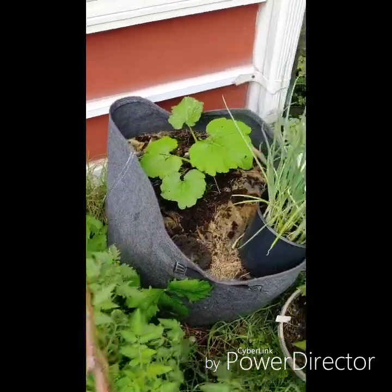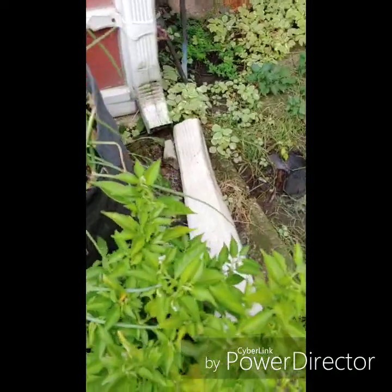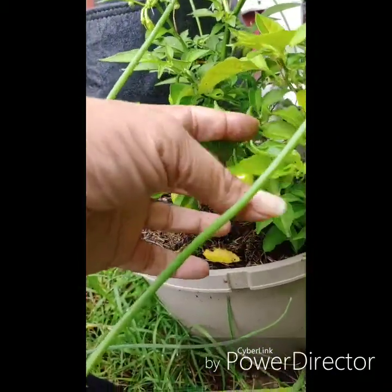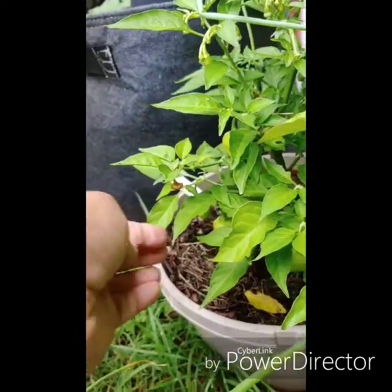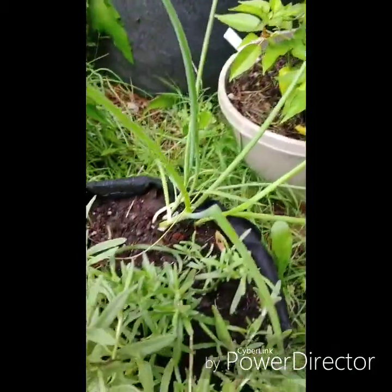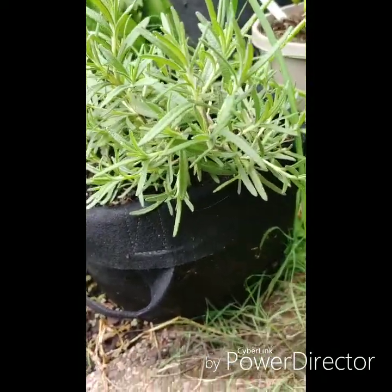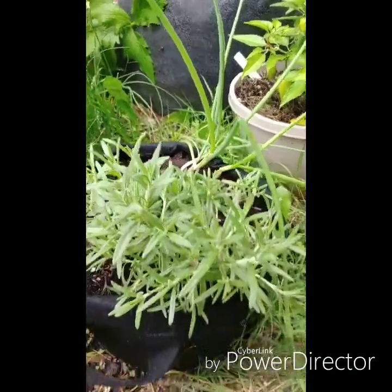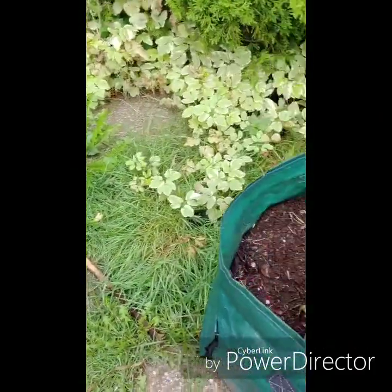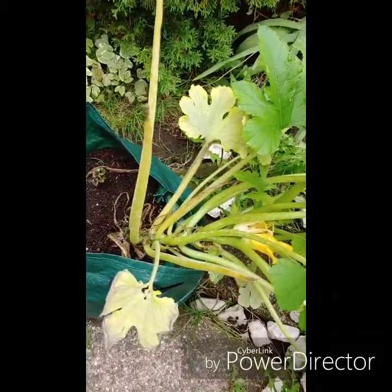And another zucchini. Some more onion. This is the habanero plant. It's just on its second flush. See? Really hot again. And this is my rosemary, and I have it in this pot. I'll do a review on the pots because this is my first year using them, but I like them. And then this is another zucchini. This is a Cocozelle. It's on its way out. I think I'm gonna just pull it up and put beets in here.